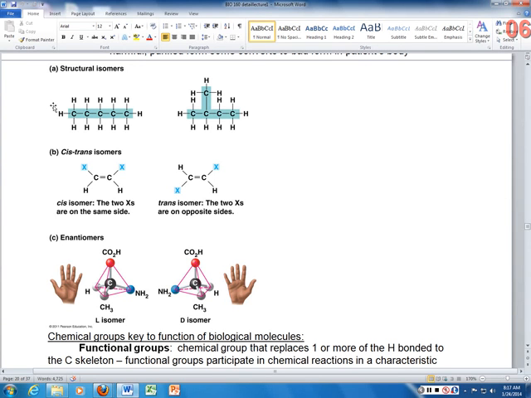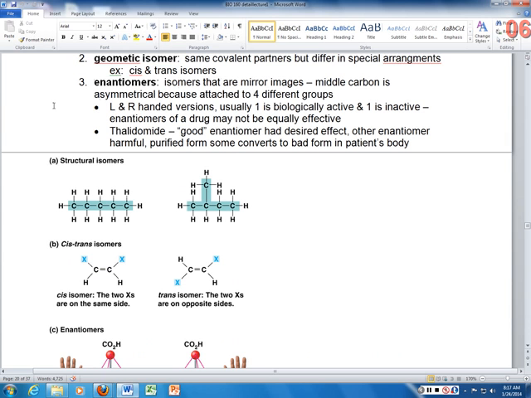And these are also going to behave differently in the body. One example of it is that drug thalidomide that was used for morning sickness years ago. It would go into the body as the good enantiomer, and then the patient's body would convert some of it to the bad form in the liver. And there's no avoiding getting the drug in your liver, so that's not something that they could get around. But what it would cause is birth defects. And so if they were taking it for morning sickness, something that causes birth defects is not a good plan. So thalidomide was pulled off the market eventually.